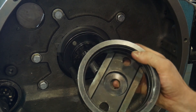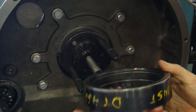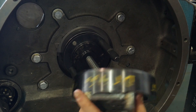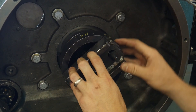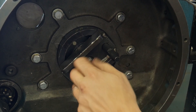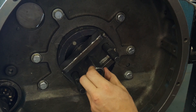Not only will it push the seal into place, it will also set the correct depth. Inside here are stepped flanges. So this installer will not just install the seal — it'll also set the correct depth of the sleeve as well as the correct depth of the seal itself in the flywheel housing. You would simply install the seal, rest it there, push it into place, and that's going to take some effort. To actually turn it into place, we would use the driving nut that's included right here.